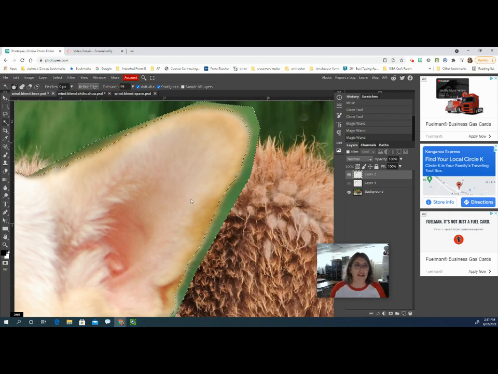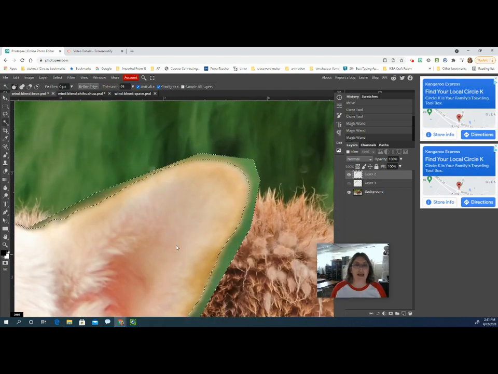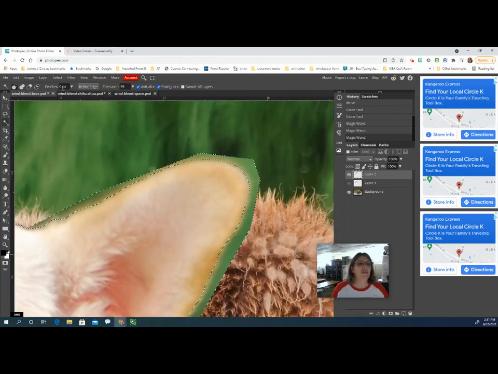And remember, I can hold down the shift key if I want to select more than one area. Now that's selected a lot. I can feather the pixels. What that does is give you a nice soft edge. So I can hit 2 and see what that does. Okay, now I can hit my delete key, or on your Chromebooks, the backspace key, and it will get rid of the background. All right, I was in the number 2 field, so it didn't work at first.